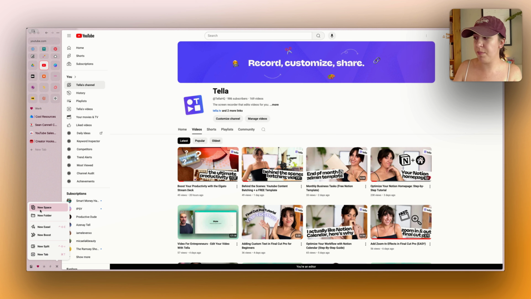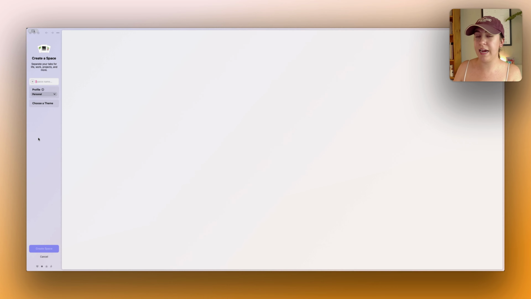So down in the bottom left here is where our entire navigation pane is, rather than being on the top. I love this personally because it gives us more real estate at the top for the website, which if you've ever gone to any website, you know the primary navigation bar for a website, the primary information is usually at the very top. And so to have your entire web browser's information at the top as well is a lot of stuff. Having it on the left side takes a little bit of getting used to, but now anytime I'm on any other computer, I always find myself going to the left first before remembering I need to go to the top again. So let's create a space name for this.